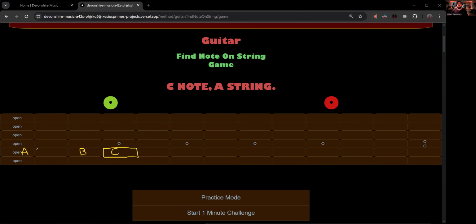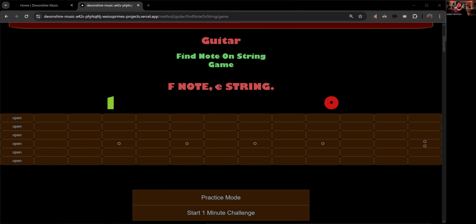Okay, so I'm just going to click this C note here, and that'll be the fret. This is the guitar fret, by the way. This is the guitar fretboard. And you can see we have the double dot up here. So we'll just do a couple more of these, just so you can get an idea for how this game works. So C, like I said, we got one correct. And I'm just going to exit out here.